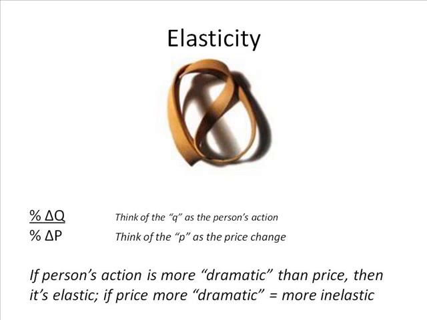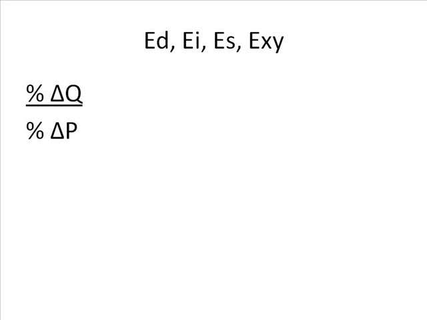So the different kinds of elasticity that we will look at are, point to the ED up there, elasticity of demand. We know that people change their buying patterns based on price, but by how much? Point to EI, that's elasticity of income. How does your income affect which goods you buy? If I make double my salary, I'm probably not going to buy different amounts of milk. I need that on a constant basis. So anyway, we'll talk more about that later.